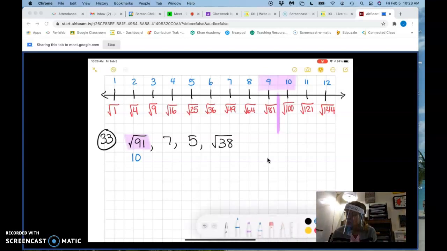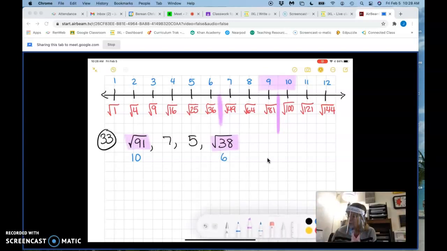And then where would 38 fall? Now, Tiffany and Bella, you're on a brain break. Cameron, where would the square root of 38 fall on my number line? Let's see if she's right. Between the 6. Oh, yeah, she is right. And which one is it closer to, Cameron? 36. So we're going to estimate the square root of 38 to be about 6.